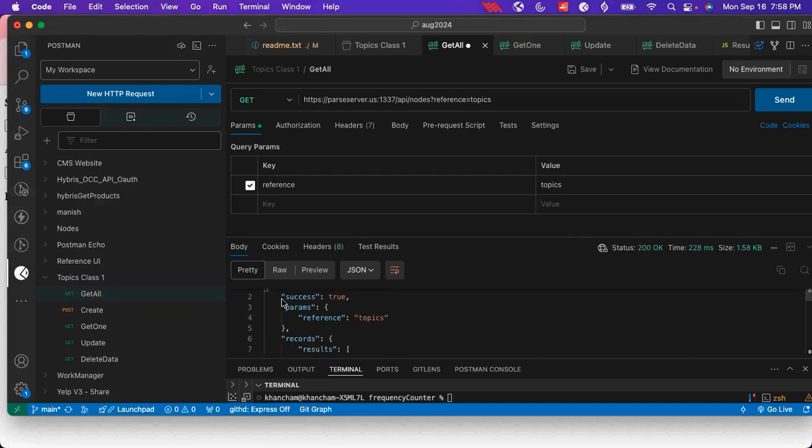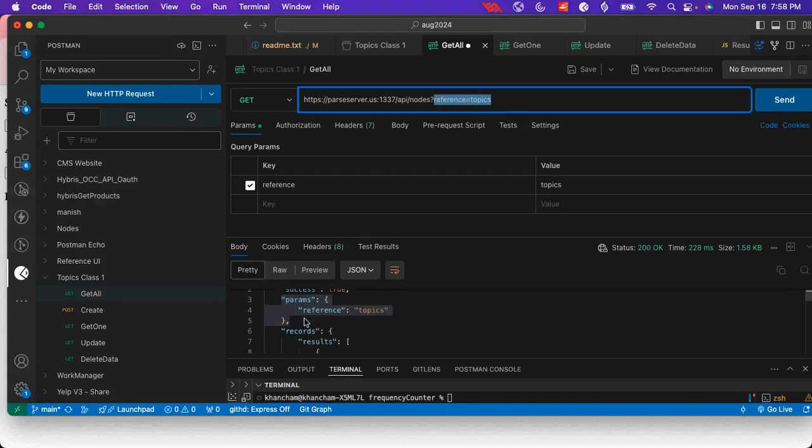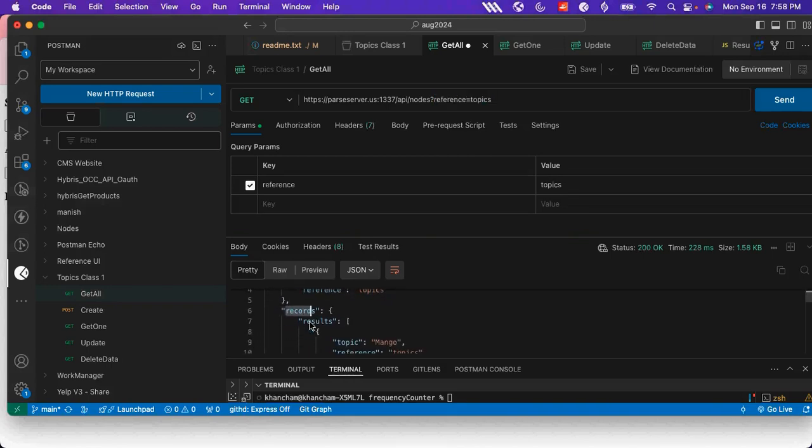So you will see I'm getting success equal to true. Whatever params I'm passing, I'm able to see here, and these are the records. In the records we have the results. The first topic is mango, which we added. We see the created date, updated date, and reference which we passed.